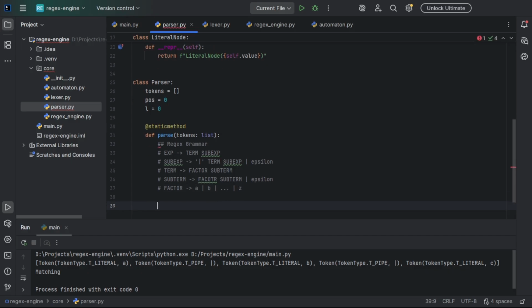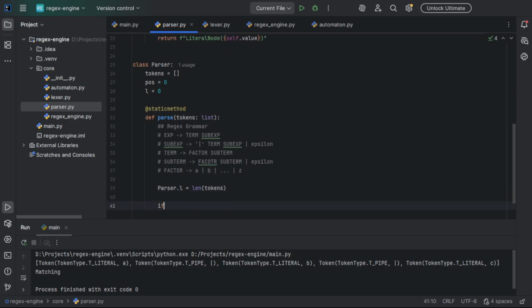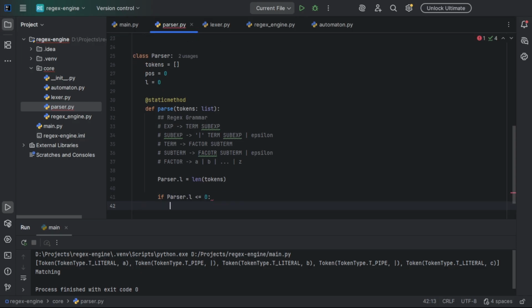So for the first time, we will initialize our class attribute with the length of our tokens list, and then we will check if the length is less than or equal to 0, which means it is an empty list, and then we will raise some sort of exception by saying error, empty tokens list.